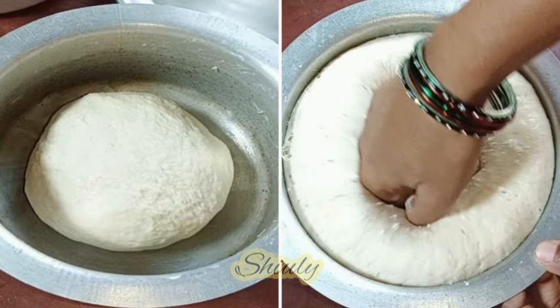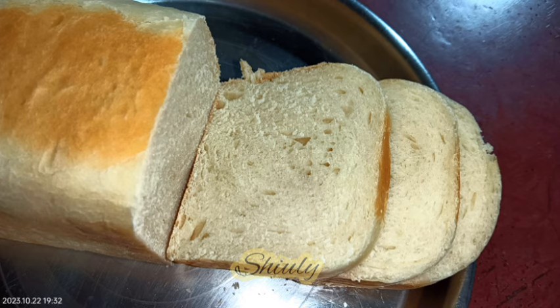Such as how the dough ferments very perfectly, what happens if vinegar is added or not added, what is the correct volume of fermentation before baking, how to bake a bread without oven in our kadhai or pan on gas or G-coil heater, how to bring same color on the bread from upper side and lower side just like an oven, how to cut your bread perfectly so it doesn't break, and so many more tips and tricks. So guys watch my video carefully and don't miss a tip. So let's see the recipe.